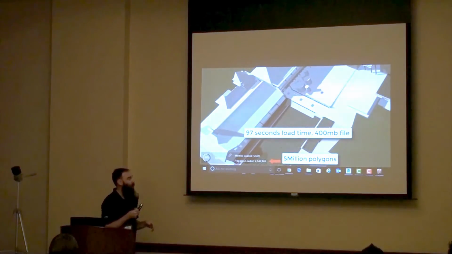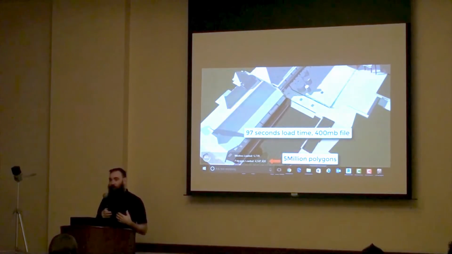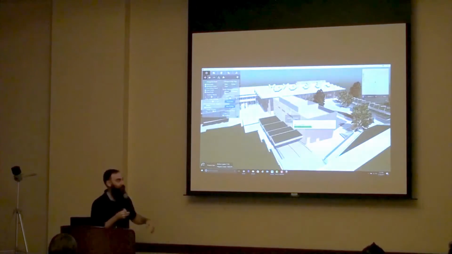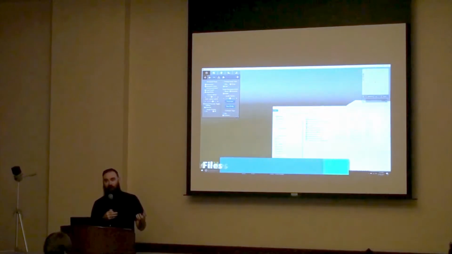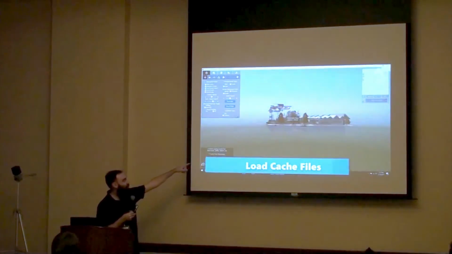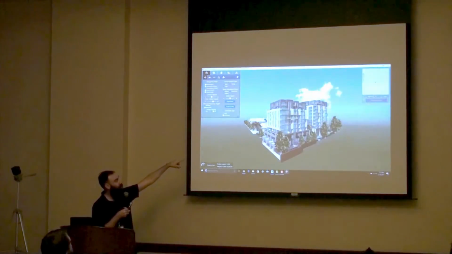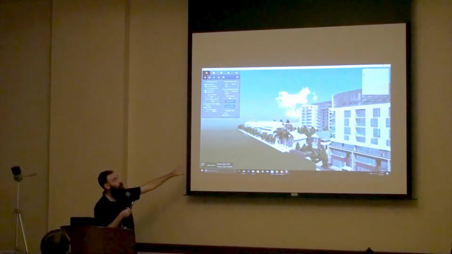It's just I have a pet hate for timber batten screens. They seem to be like a lazy architect's fallback when they don't know what to do, just put a batten screen around it. But it also creates an incredibly large amount of geometry in the file because there's all these timber battens. But you can see here, this is loading the cache file, which is all of those buildings, the site, all the trees and everything in the background. And that only took seconds.